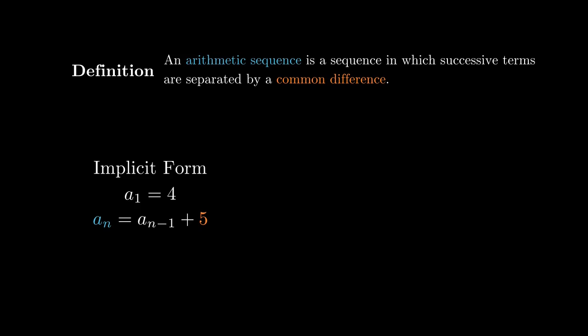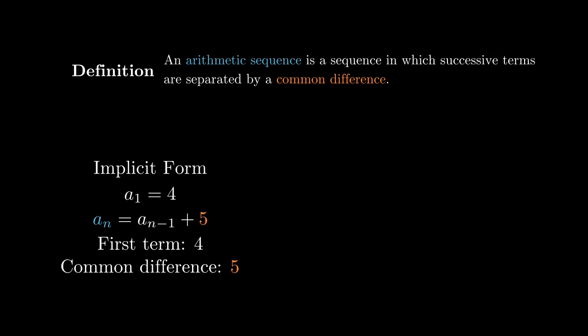So here, for example, we have a sequence defined in which the first term is a 4, and the common difference is a 5. Reading that second line under implicit form, a sub n is equal to a sub n minus 1 plus 5, we see a sub n representing both the sequence definition and the way to generate the nth term. And that is equal to a sub n minus 1, which is a common way to say the previous term. Plus 5 indicates our common difference, because as we go from one term to the next, the values in this example are going to differ by 5 each time.